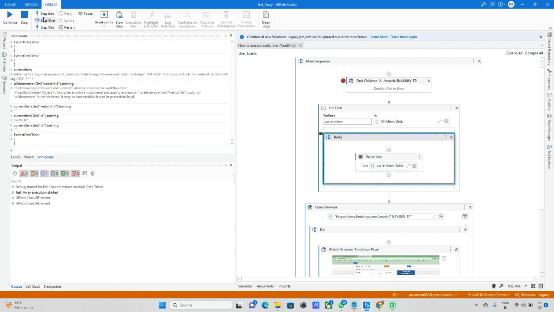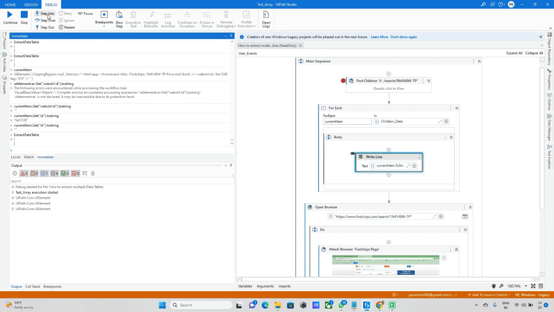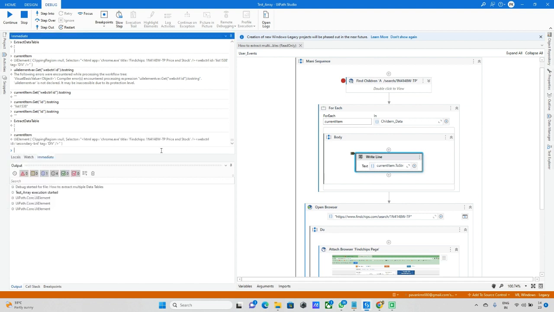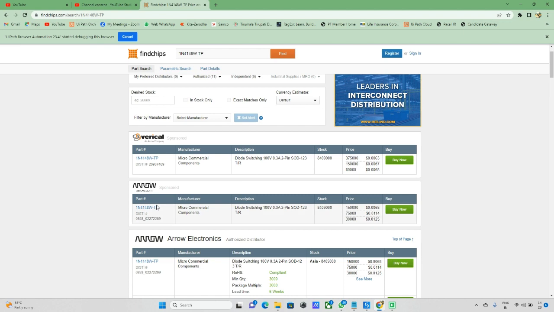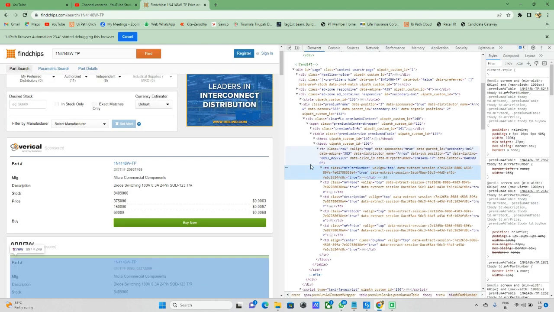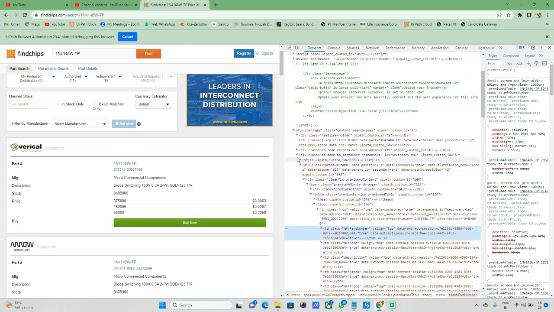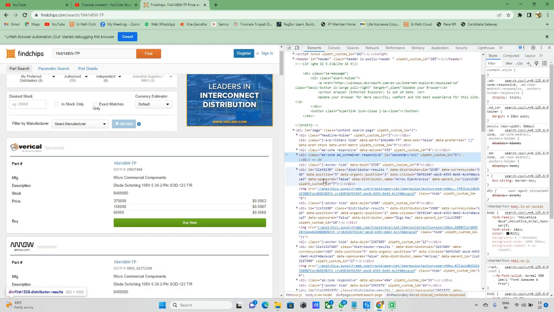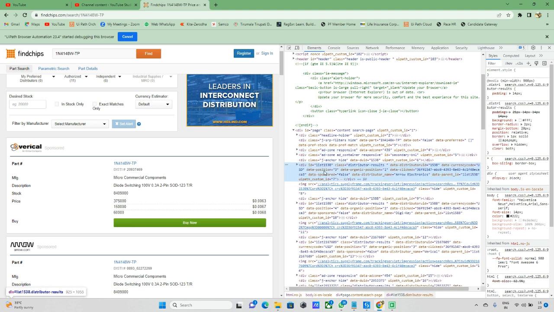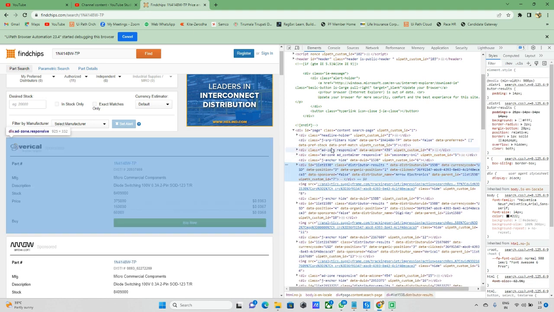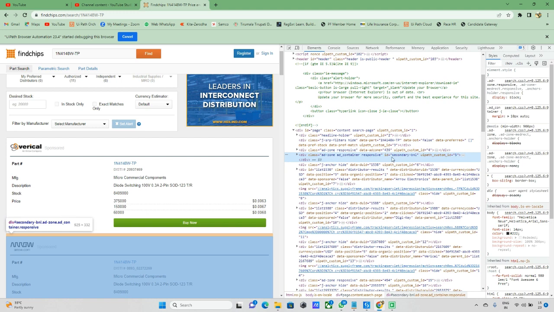So I will check here current item and you can see this web control. So this is secondary PNL. So let me go to this UiPath and that is for the second one. And if you see here, we got this table now. So from this table, we need to identify what exactly that is. So this is for the list and this is our C. You can see this ID is secondary PNL.